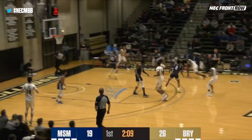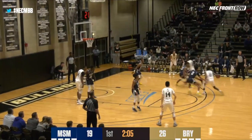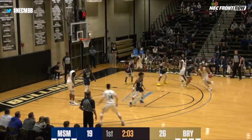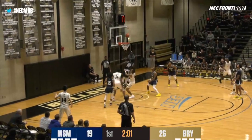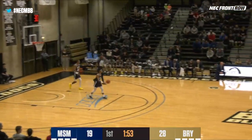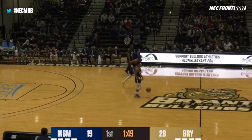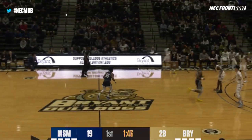Grant over midcourt, Naduba. Back to Adam Grant straight away. Up fakes. Grant between his legs twice. Working the ball to the right. Hands for Pride. Pride all the way through. Laid it up. Had it blocked by Opoku. Got it back and laid it in. Great second effort there by Pride, able to get in the lane. Got it tipped, but able to tip in his own blocked shot. Great extra effort there played by the freshman. Pride, 7 first half points, 28-19.